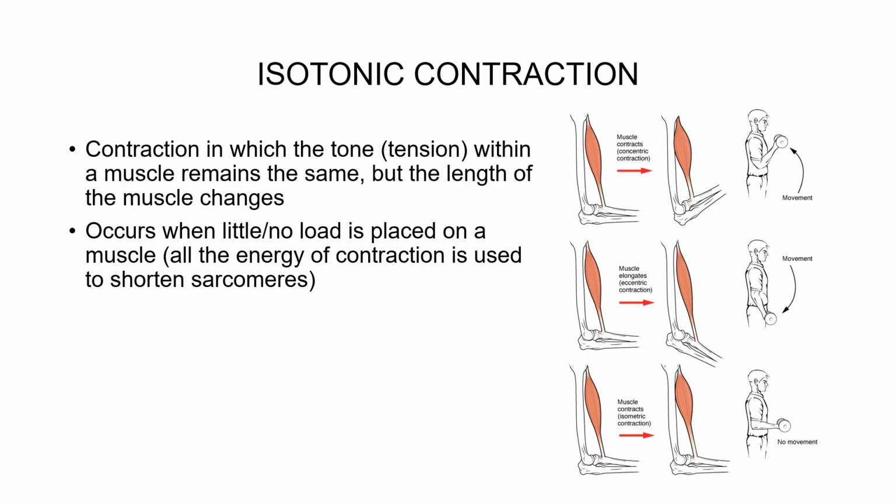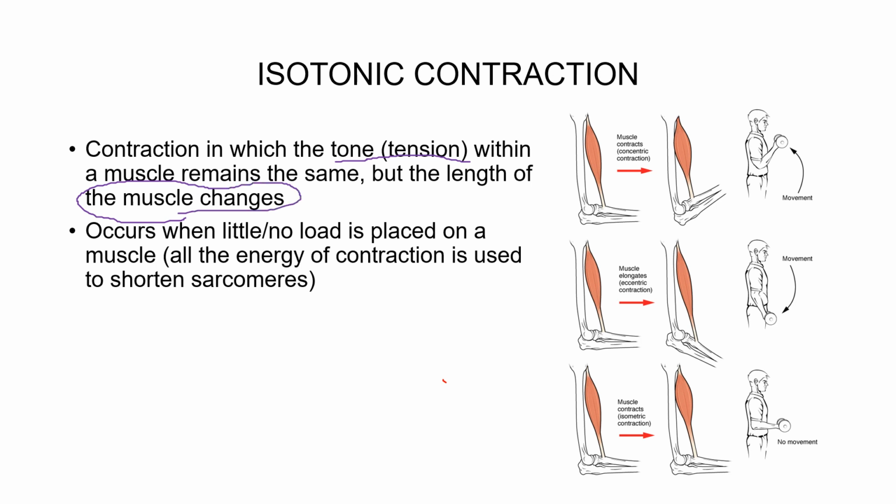Now, a specific type of contraction where we are actually moving the joints and the muscle is changing shape, so we are actually lifting a weight or lifting a book or lifting a box or whatever we're lifting, is called an isotonic contraction. And the isotonic contraction, as you can see in the definition, is the tension is the same. So say that we're lifting 20 pounds. When we're lifting 20 pounds and we put it down and we do another rep, it's still 20 pounds. So that doesn't change, but the length of the muscle changes.